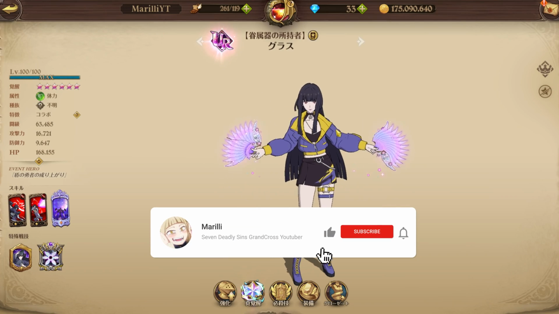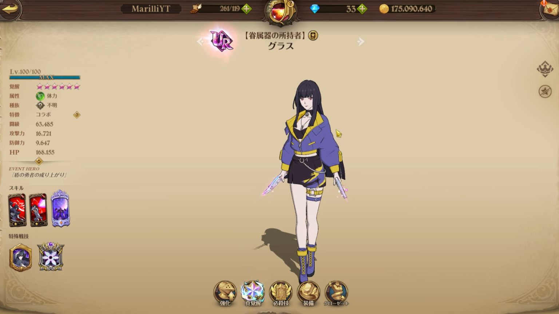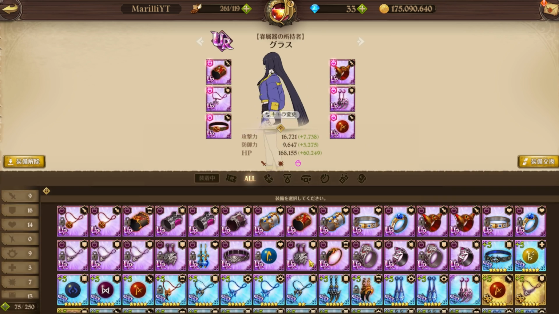All right, so we already used Victoria on what she could possibly be good on, the demonic beast, as we used her on the squirrel. So it's time for Glass to be used on one of the best things that she can probably be used on, which is going to be the dogs. Now we finally made some UR gear for her. I know it took me a little bit of a struggle to make her UR gear, but here we go.